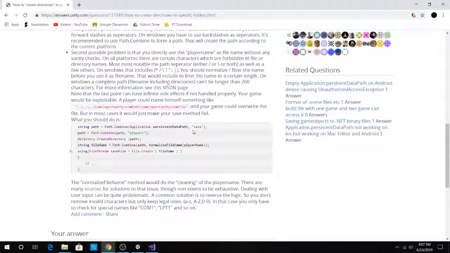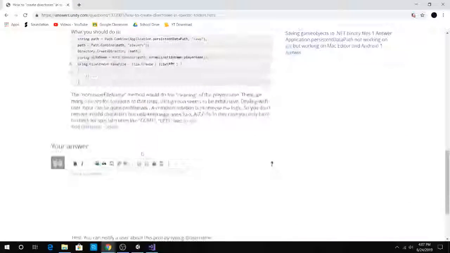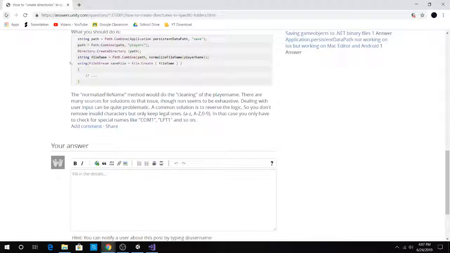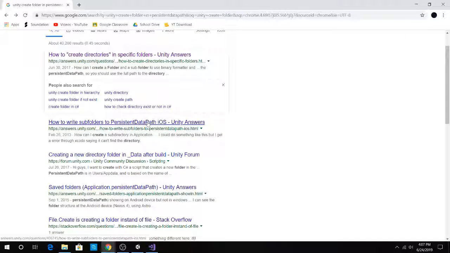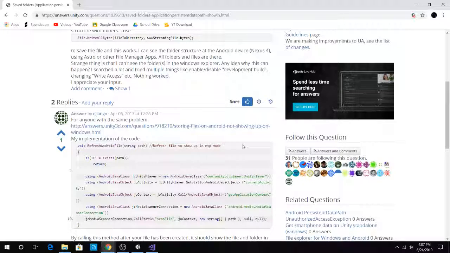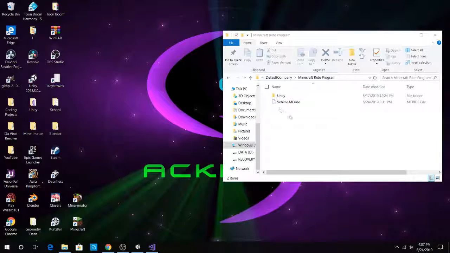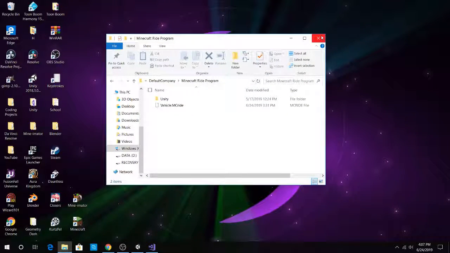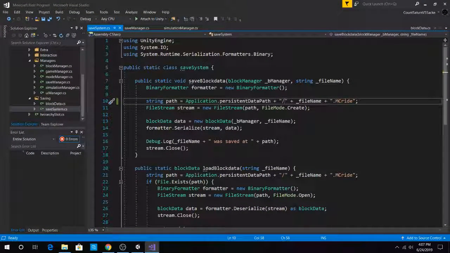String path, and then. Okay, I don't actually understand this. Because I don't want to make the folder. I want the folder to already exist. Okay, you know what? Fine. We'll just deal with it like this.